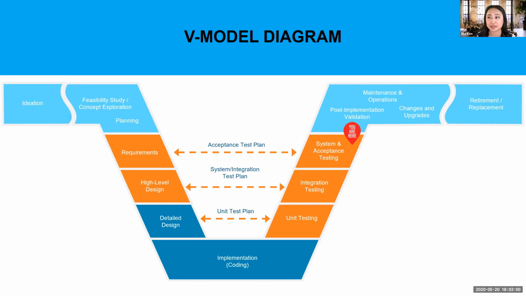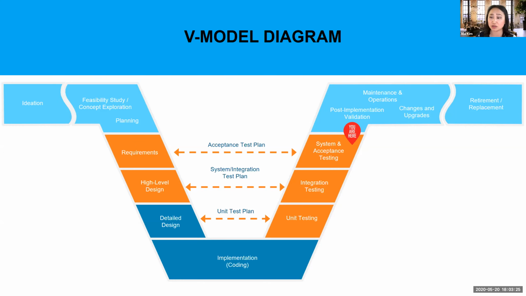And in this case, in this V model, at the bottom there where you see implementation, that is not implementation into production. That is actually dropping code into a specific test environment to be further vetted. And so as you can see, this V model is really a cause and effect. And so the items on the left side, the requirements, the high-level design, and the detailed design, all cause something on the right side to happen.